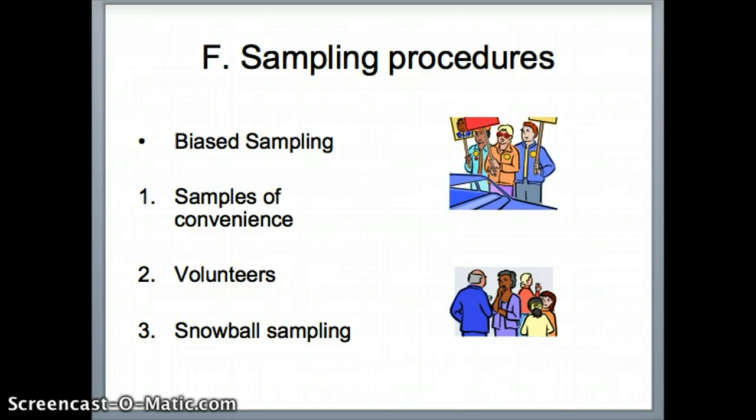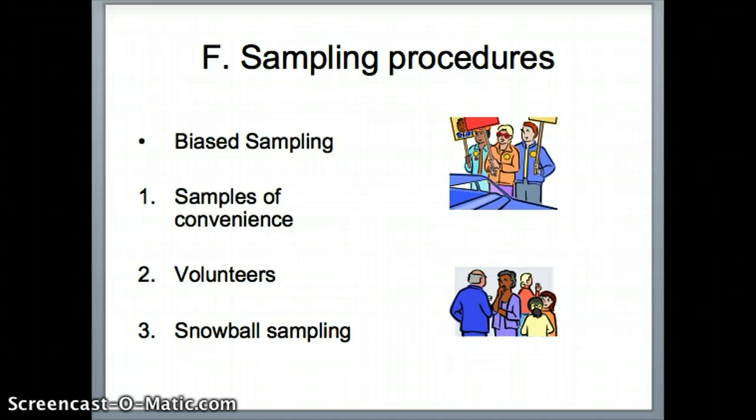Volunteers can also be maybe more persistent than the general population. So if you are asking people to volunteer for your study, maybe only the people who feel they have time, who are motivated, who will be persistent, are going to be the people in your study, and that might not necessarily mean they have all the characteristics of the general sample that you are wanting to describe in some way.